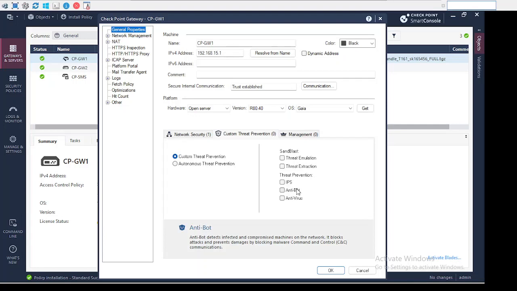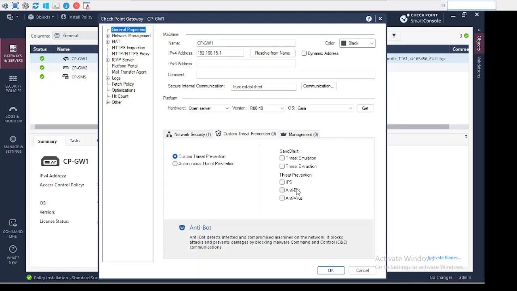But that's by the way. So the user comes with this infected system, and the system would make attempts to communicate with a remote command and control server. There is a threat actor or a hacker at that remote command and control server. So when the laptop tries to communicate with that remote command and control server, your Check Point firewall, because of the anti-bot blade, would block that communication.